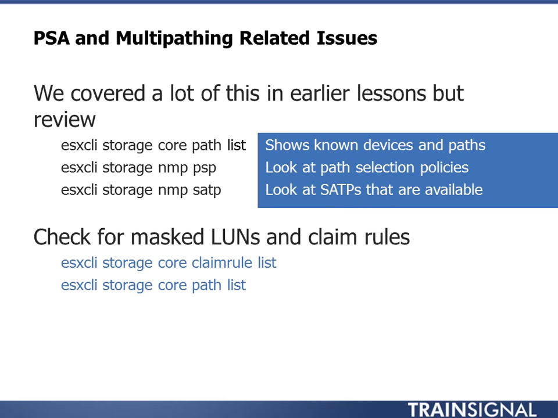If you get a question like, hey, Bob called and said one of the vSphere hosts can't see this LUN, I would check claim rules, especially anything being claimed by the masking, the path mask or mask path, whichever one it was, claim rule, and check for that. So keep that in mind.